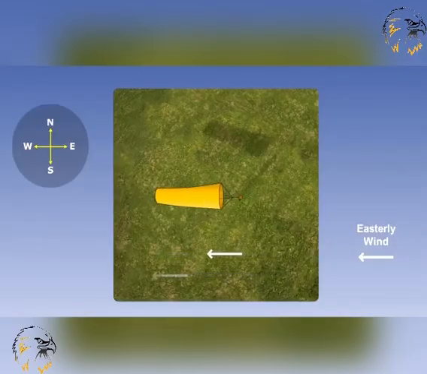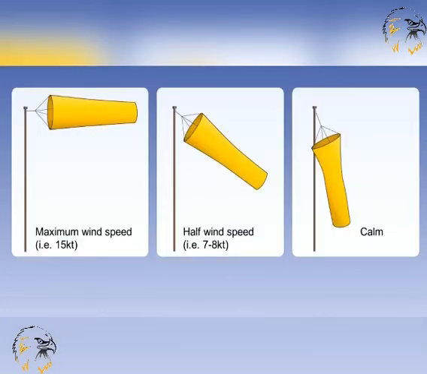Determining the direction of the wind from the windsock is relatively straightforward. The windsock aligns itself with the prevailing wind. However, to determine the wind speed, one must compare the angle of the windsock to the true horizontal. For example, if a standard 15-knot windsock is fully erect or horizontal, then the wind speed is at least 15 knots. If this windsock is at a 45-degree angle from the horizontal, then the wind speed is approximately 7 to 8 knots. This completes the lesson on the aerodrome visual signals.